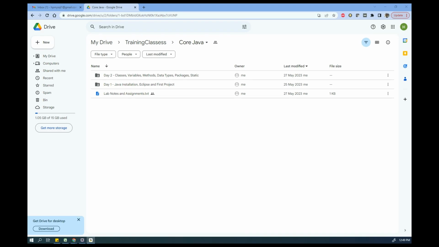These core Java basics make you comfortable with a language: what are loops, what are variables, and descriptive programming skills. If you have a problem, you know the solution, and how to implement that solution in a coding language. That is the aim of the core Java class. Once I finish core Java, I will teach you Selenium.